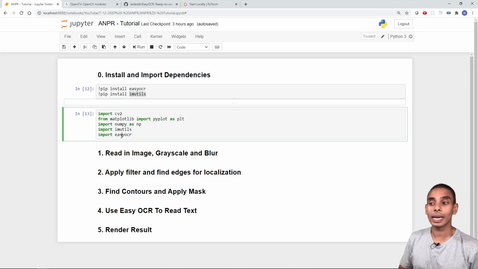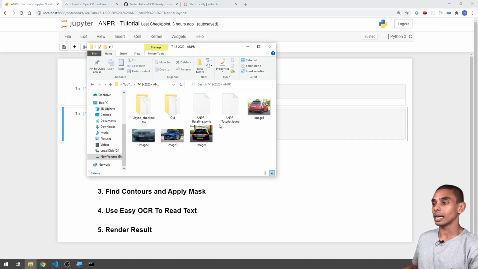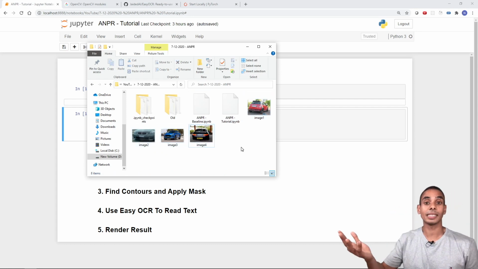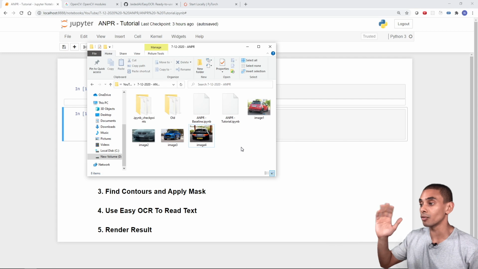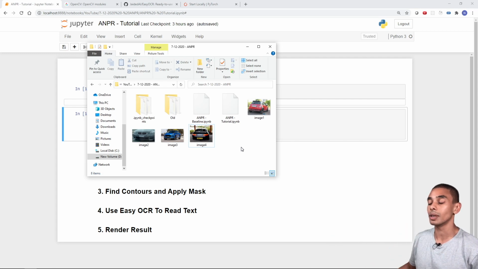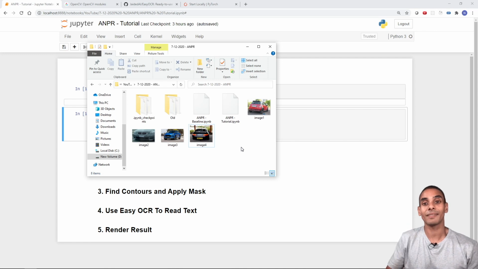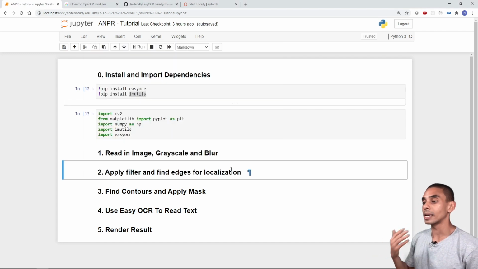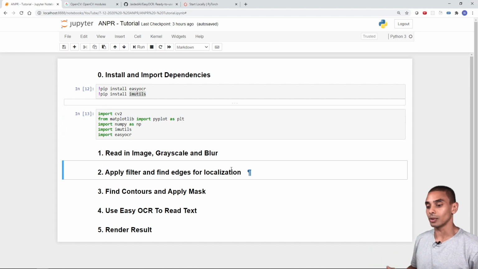Now, the next thing that we need to do is actually go on ahead and read in our image and perform some grayscaling. Now, if we actually take a look inside of our directory, we've got 4 images. So image 1, 2, 3, and 4. Now, again, I'll make these images available in the GitHub repo. So if you want to grab these, you can use them. So in order to read these into our notebook, we're just going to use the OpenCV imread function, and then we'll perform some grayscaling. So let's go on ahead, read it in, perform our grayscaling, and then take a look at it.